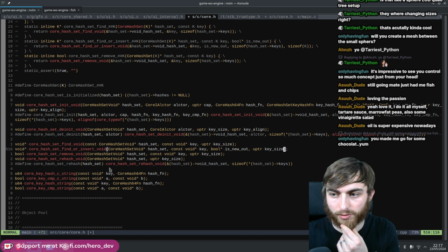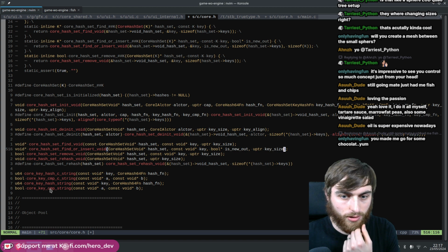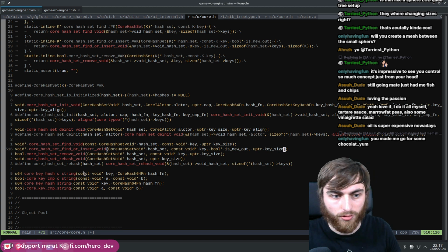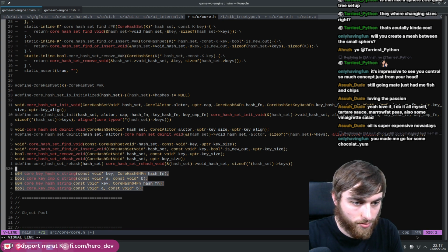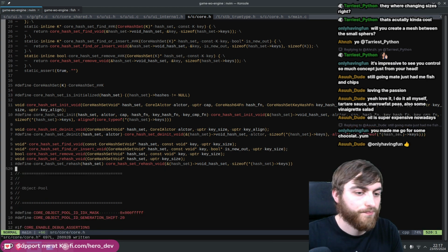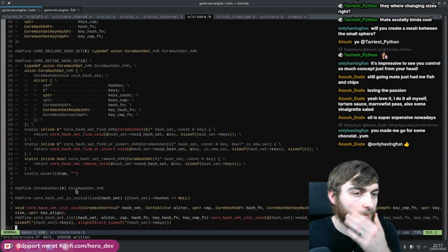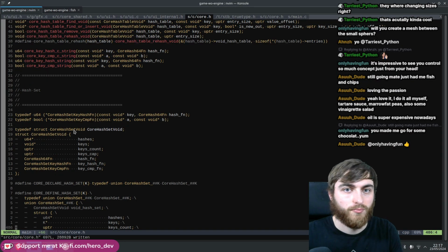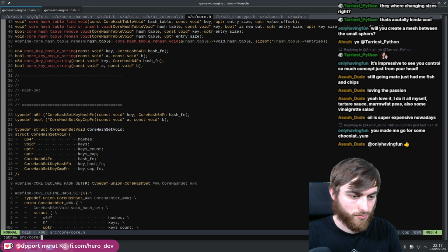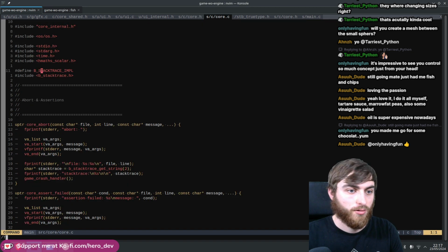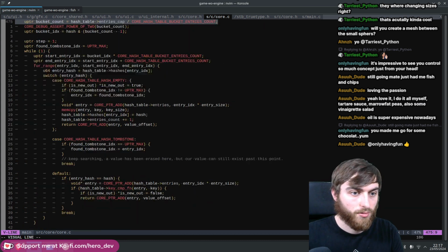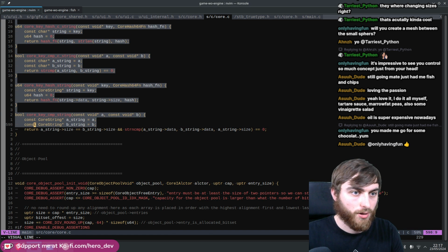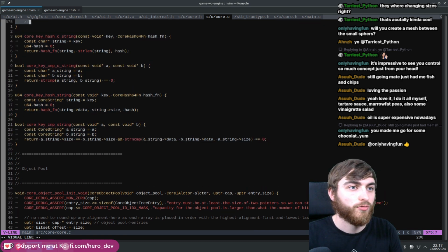So all we have to do now is copy paste the hash table implementation. All right, it's not too much.